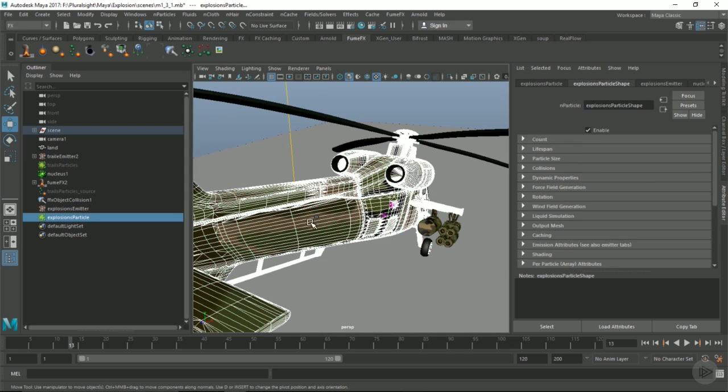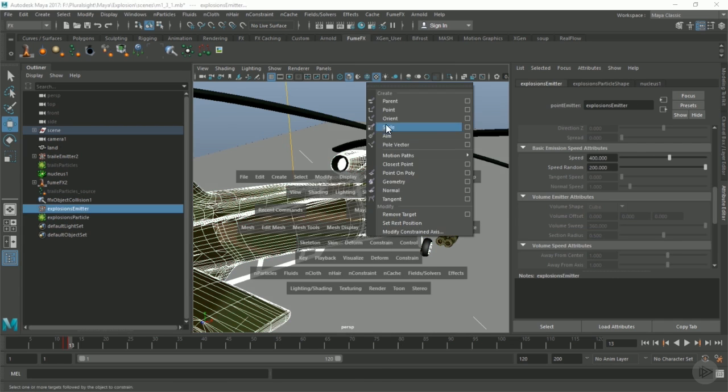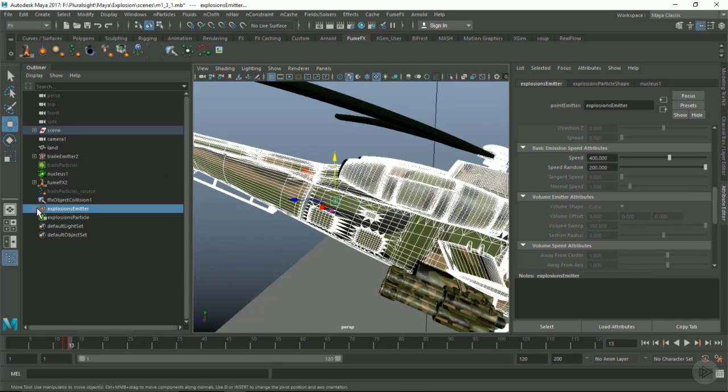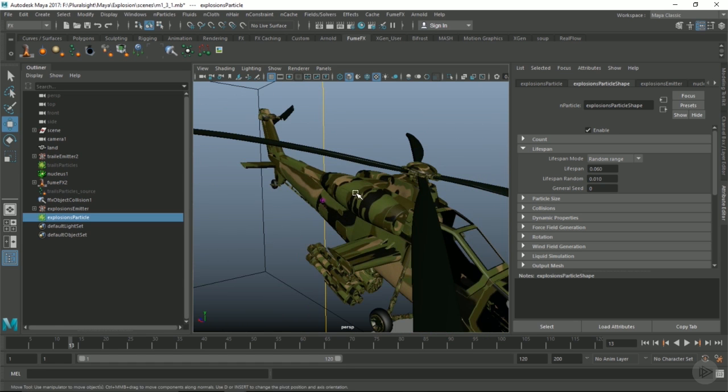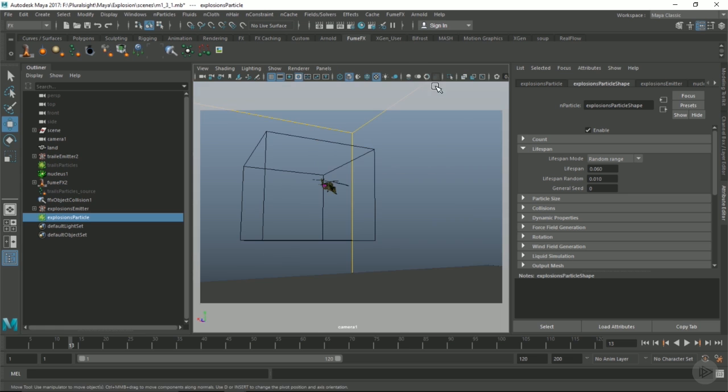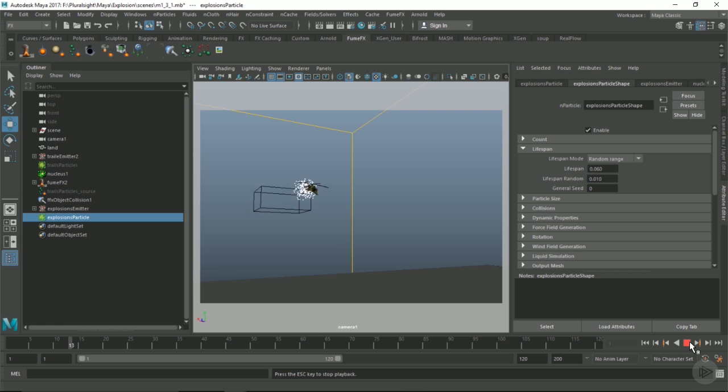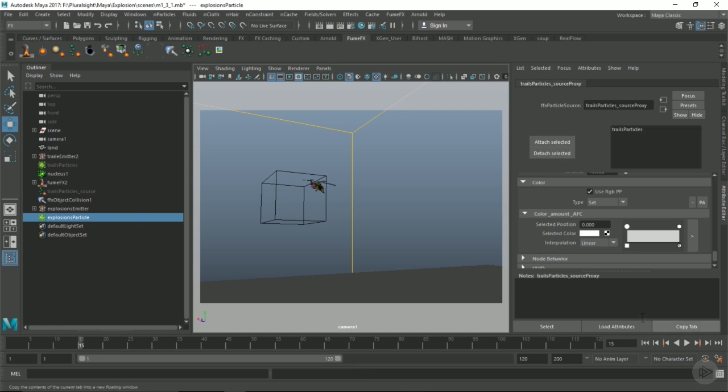And now on the particle themselves, we're going to have this pretty much just like the other particles, but we're going to have a random range of quite a bit lower. We just want to have it on for a few frames. So 0.06 and something around 0.01. So we just want a fast burst of particles that's going to die off after a few frames, and then the fluid solver is going to take over and let the explosion do its thing.